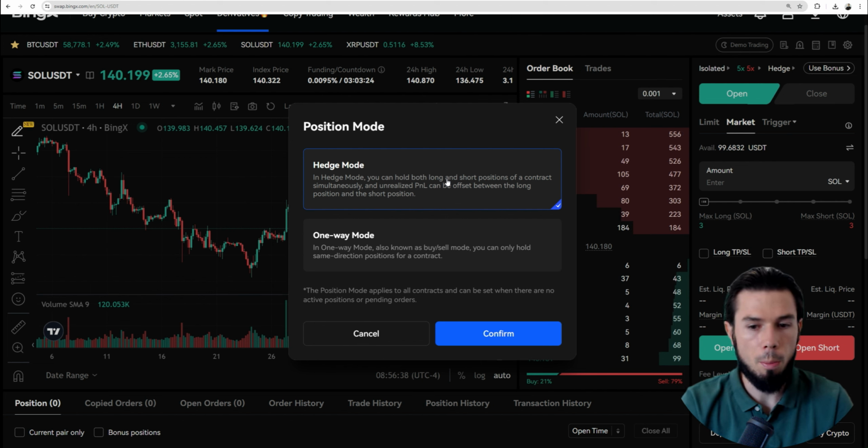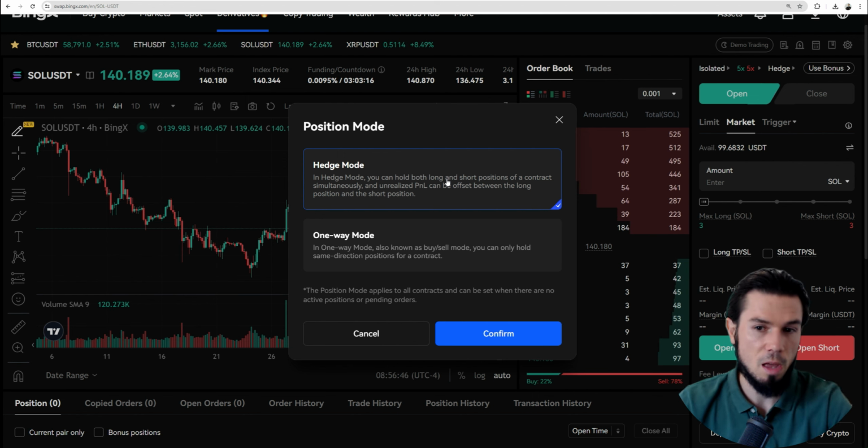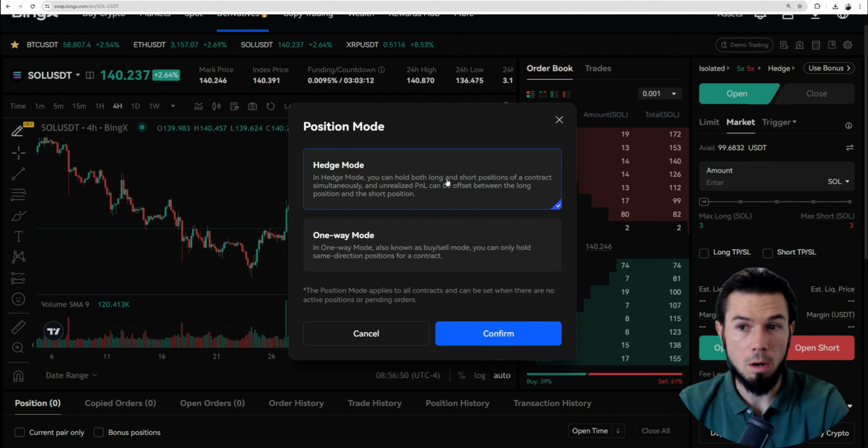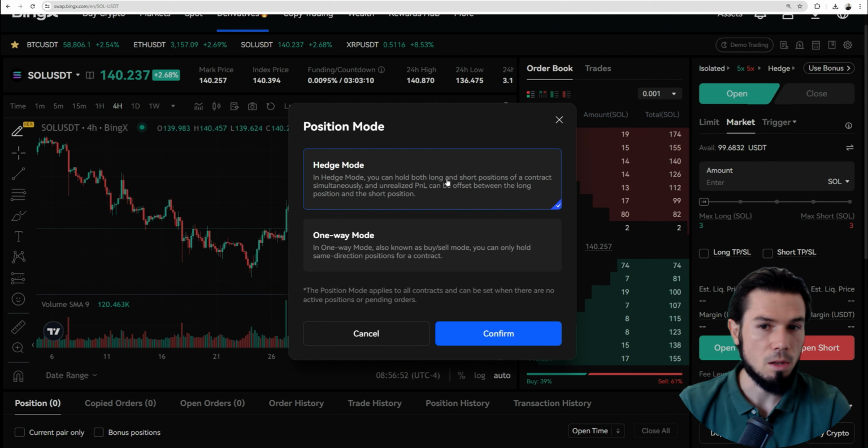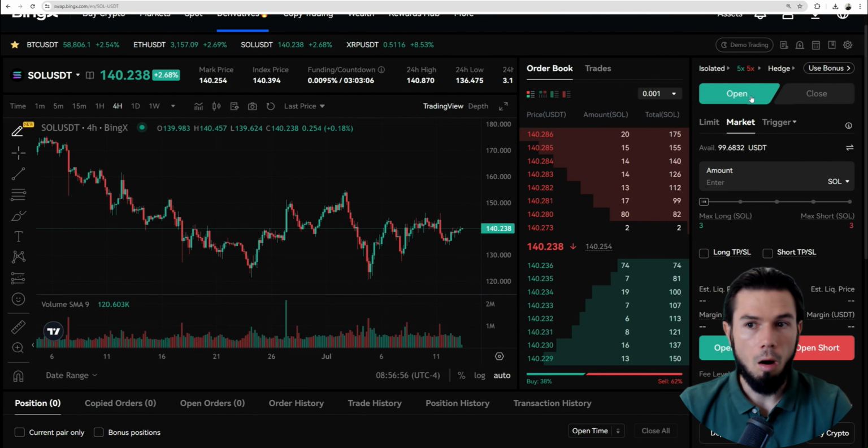Depends. If you want to open up a long at this position and then short it in 3 months because you might expect a micro pullback, a small channel, you want to benefit out of that, yet you don't want to close the long you did today, then the hedge mode is running fine. I mean, that's something that you can work around and leave it like that. It's not really going to bother you. Open and close, these are two huge differences.